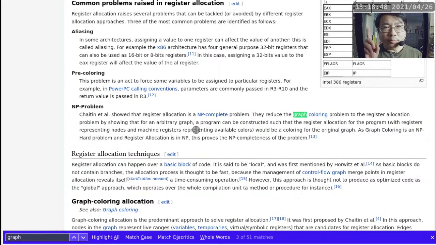Well, the problem is not coming from the P part; it's coming from the N part, because N is non-deterministic. The best way to visualize non-deterministic is you basically have the capability to instantaneously, with no overhead whatsoever, spin off a new actual core in the processor whenever you need to. And there's no upper limit of how many cores you can instantiate with no overhead time whatsoever. So if you have a magical processor like that, then this kind of algorithm will take polynomial time to finish. That is what NP complete means. Well, not exactly, but the gist of it, okay? Because the complete part also has a meaning.